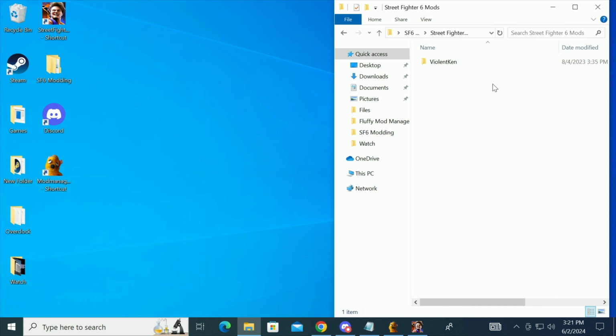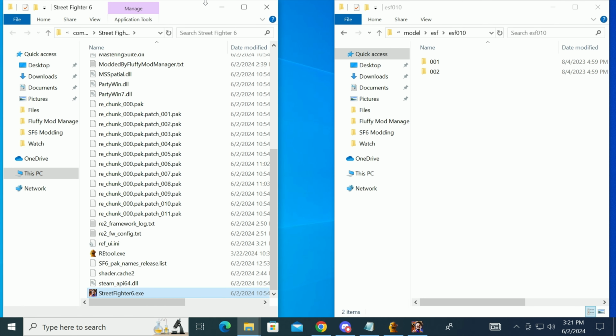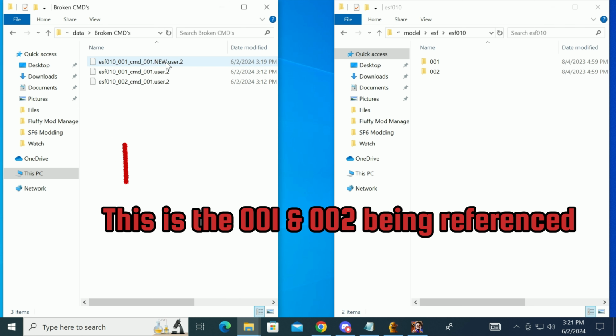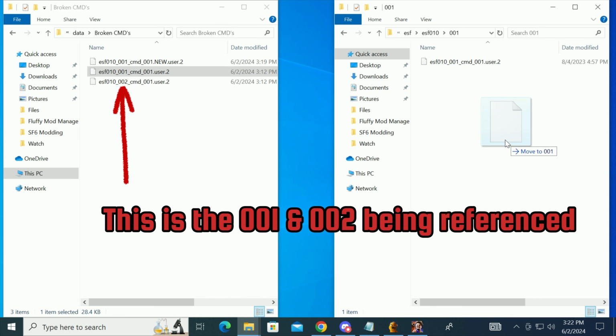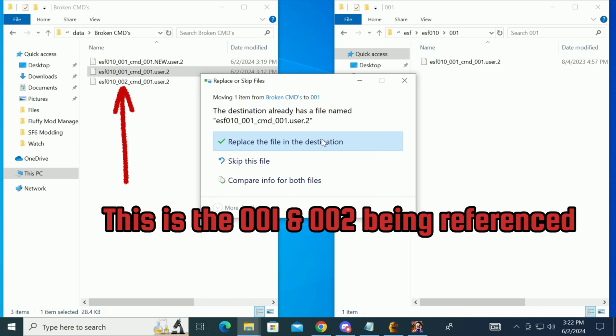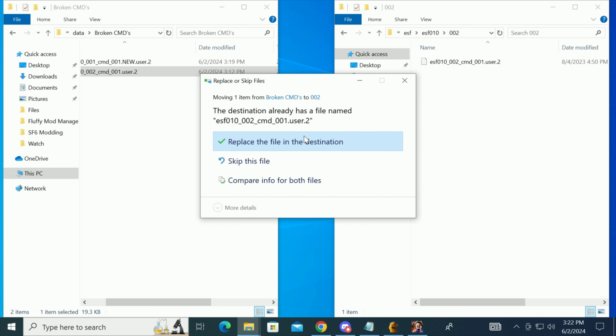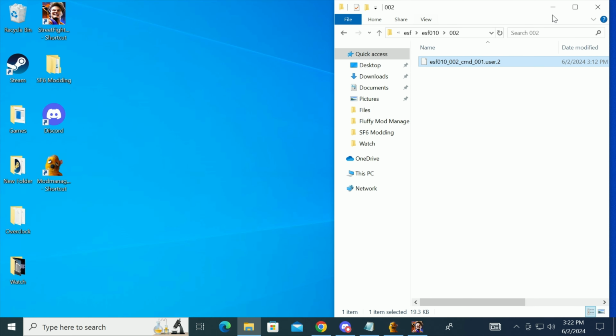Let's open our mods folder and navigate to the 001 and 002 folders. Next, open the root folder. Go to REFramework, Data, broken CMDs. We are going to move the CMD files from the broken CMDs folder over to our mods folder. 001 goes in 001, and 2 in 2. If you get this mixed up, it won't load, so make sure you are placing these in the correct folders.